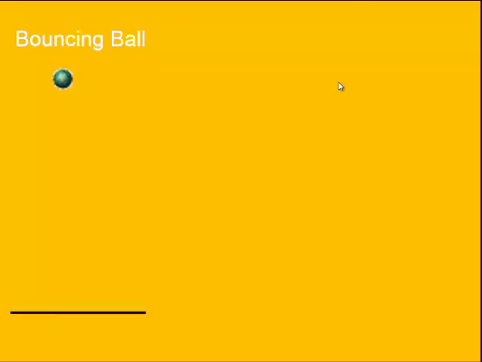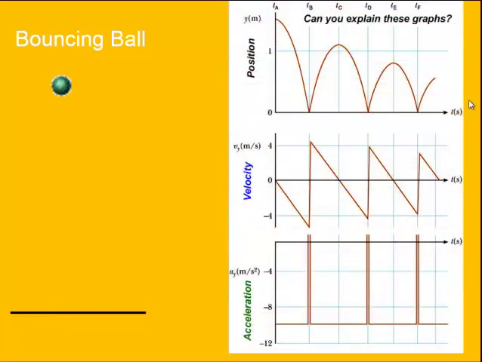Let's think about a bouncing ball now. So here's my ball. I've made it bounce up and down. Think about how you'd graph this situation. What we can see is I've got position time, velocity time, acceleration time graphs for each one of these. Position time, you see the ball falling down, hitting the ground, bouncing up and down, not gaining the same height again, some energy has been lost, bouncing up again and coming back down to the ground again.